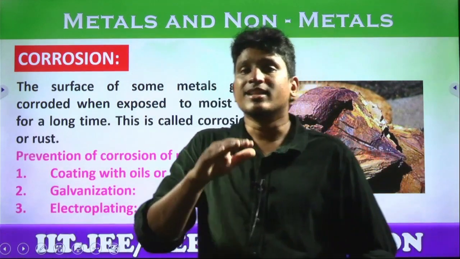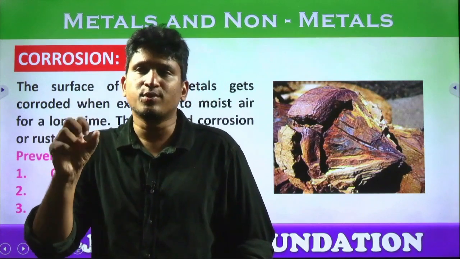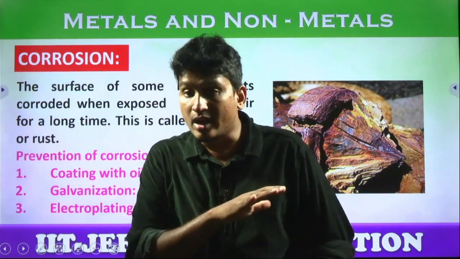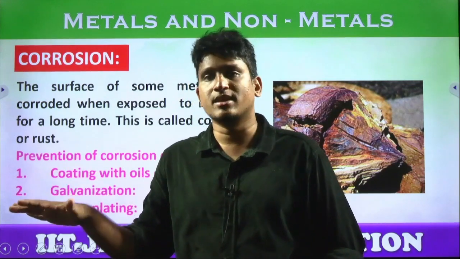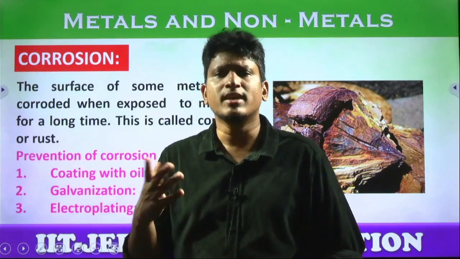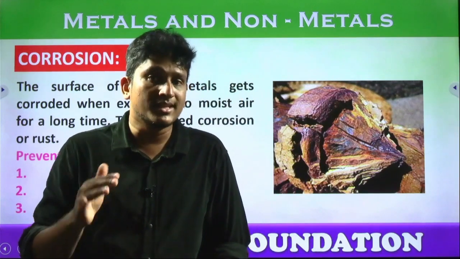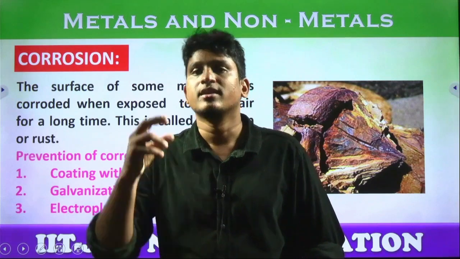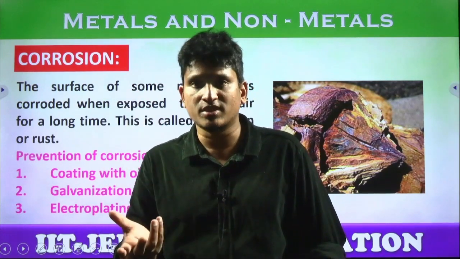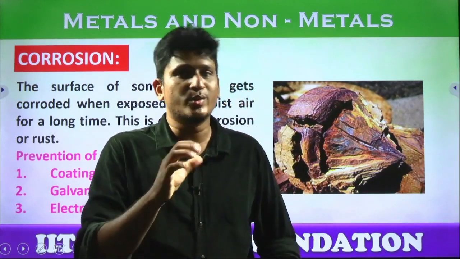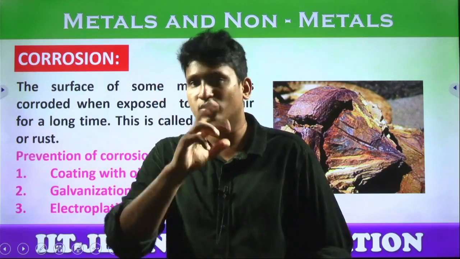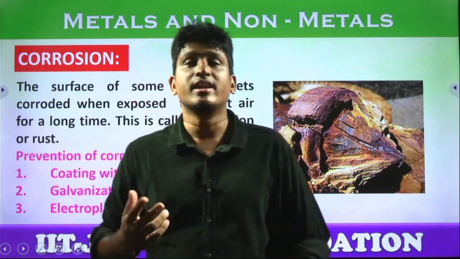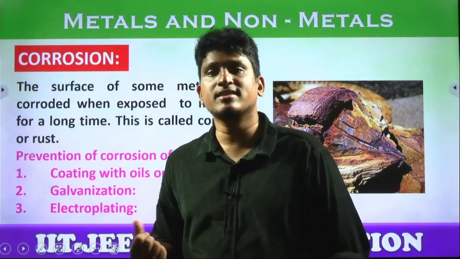What is happening? The upper surface of the metal, when exposed to atmospheric gases, moisture, carbon dioxide and all, what will happen? An oxide layer will form on the upper surface. That means a color change is happening. Why is the color change happening? That means this metal is reacting with the atmospheric gases and it forms a new substance. And this new substance, is it still hard like metal? No. Iron and iron oxide, are both the same? No, absolutely not. Iron is a strong metal element. Iron oxide is a compound, a powdery flaky substance.